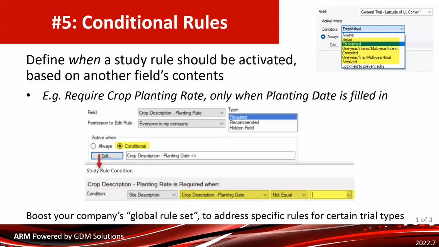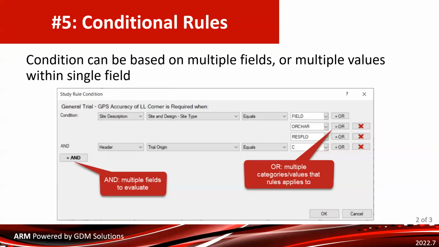And these conditional rules, I think, can really make that list more powerful because you can turn on or turn off rules in that sense by using a conditional. So only certain types of studies perhaps ever really trigger that rule, whereas those other types that it doesn't apply to, you can still have that rule in the list. You just don't have to have it active based on the contents of that study.